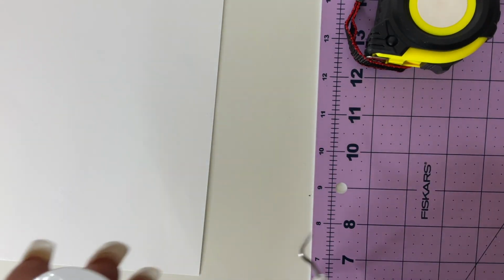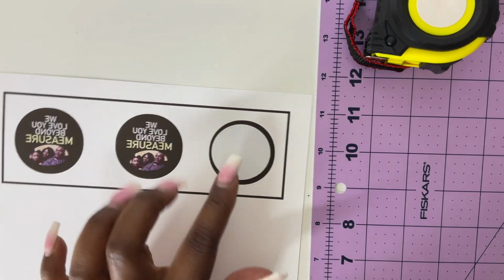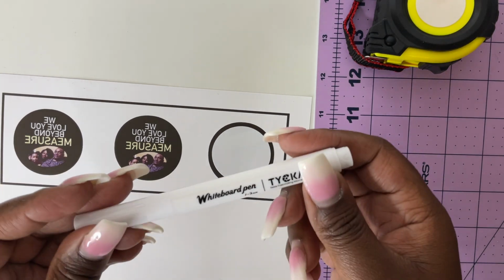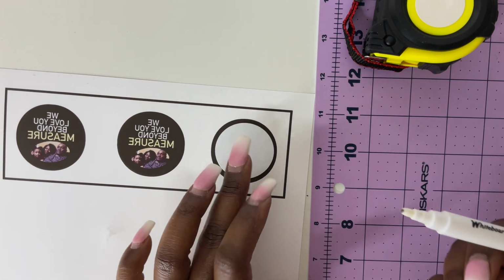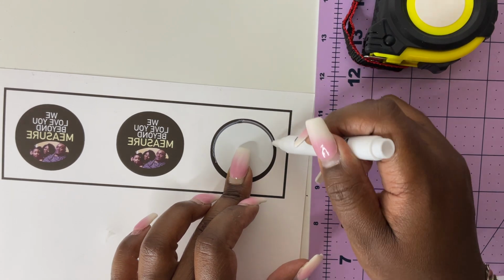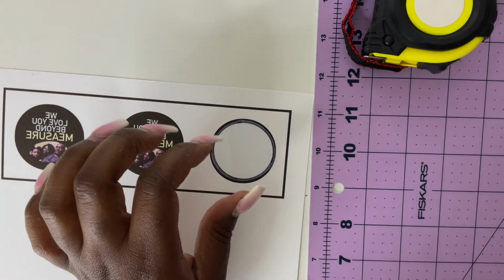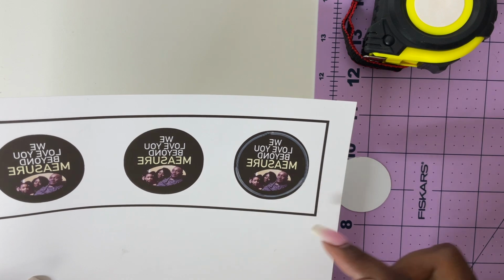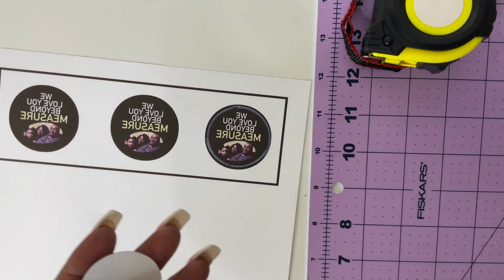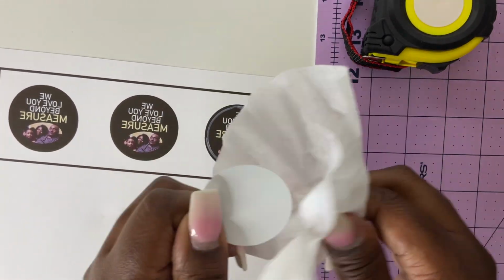So what I'm going to do with this is I'm going to take it. Now, this is optional. You don't have to do this. This is what I'm doing. I'm putting it on this side because I don't want the ink to get on it. And I'm taking this pen. This is a white board pen. You could use a gel pen, anything that you want. And I'm just making sure that my image around it, everything is within the circle. There's no way you would know that until, and now I'm going to clean it off again, until you actually press it. And we don't want it to be messed up.